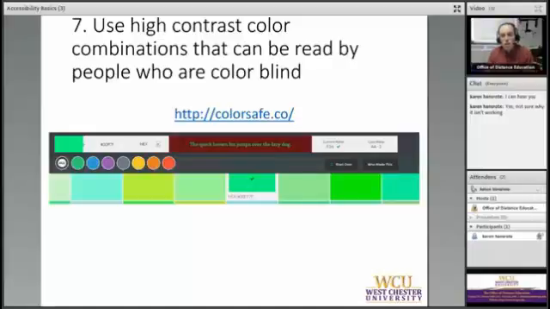Another aspect of accessibility is just making sure you're being attentive to folks that might be colorblind and have difficulty dealing with color. I provided a website where I'm breaking my own accessibility rule there. That's helpful in identifying good color combinations. This is more of a design thing and it may not necessarily apply. Sticking with black and white is a safe choice, but something to be aware of.